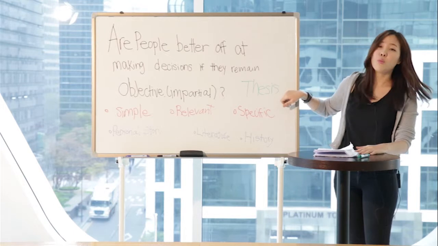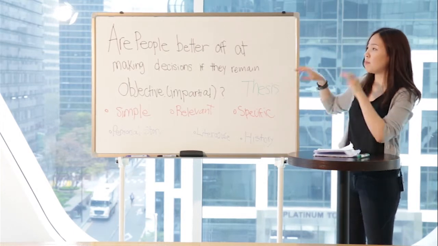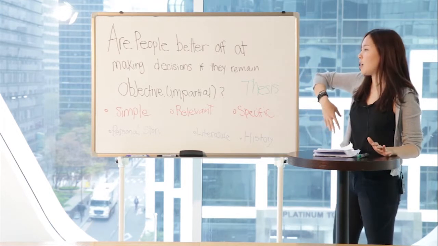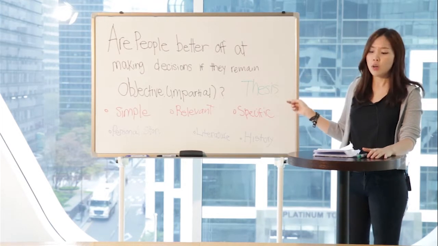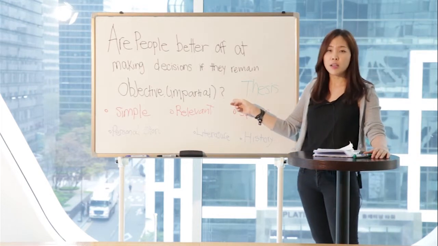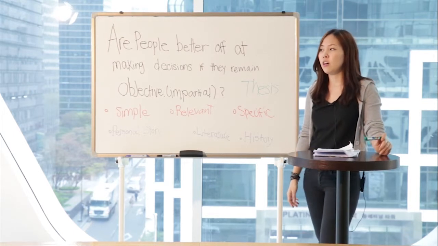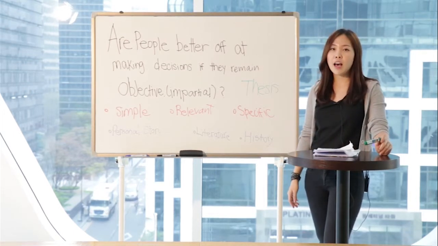So for example, what I tend to do with the introduction is provide in the very first sentence the opposite argument of your thesis. So let's say you're trying to argue that being objective is really important. Then say, well, some may say that being subjective helps you to make decisions. Well, I beg to differ.